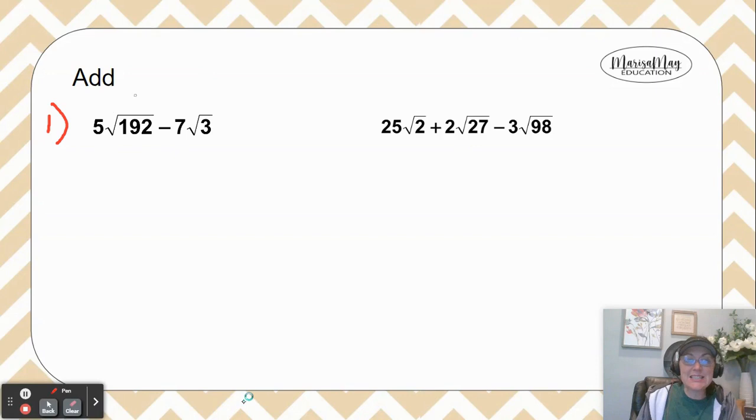Now, I need to simplify this square root of 192, and I'm going to do that with a factor tree. A factor tree just simply lists out two things that will multiply to give me 192. I start pretty simple and I do 2 times 96. If it's an even number, I always know that it's divisible by 2 and I can split it up that way. Then I know that 2 is a prime number, so I'm going to circle it.